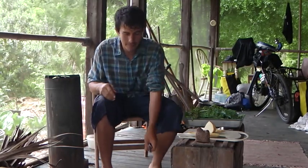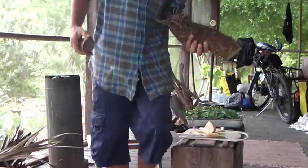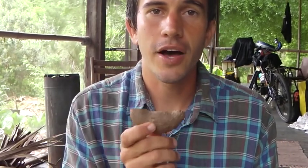Before we start, I want to tell you something about the air potatoes. These are the ones that are growing wild all over Florida. They're a nuisance, they're invasive, and they're pretty much taking over. They're trying to figure out ways of getting rid of them. But it's a special variety, so do not go out and start eating the potatoes off of those vines — you may get yourself sick. What you have to do is find somebody that can either identify the ones that you can eat, or get one of these little air potatoes from somebody that has identified it and knows that it's edible.